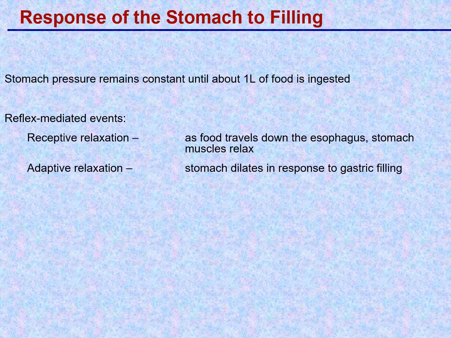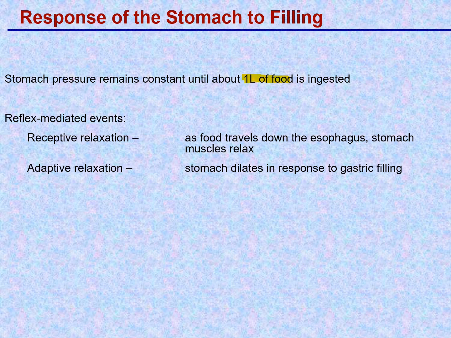So with eating and swallowing, the stomach starts to fill, it starts to relax to receive more food, and can relax and stretch out to a certain extent, and will keep relaxing until eventually it fills. As it relaxes, there's no increase in pressure because the organ gets bigger and can handle more food. But when it's filled with about 1 liter of food, any more than that will cause an increase in the pressure.